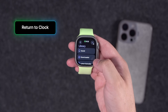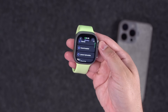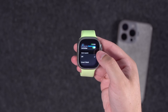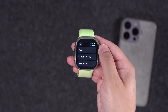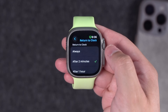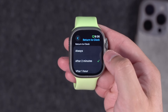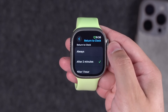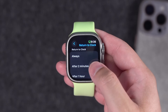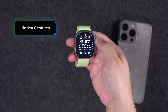The default behavior when you open an app on Apple Watch is that when you put your wrist down and lift it back up, it stays on that same app. If you prefer to see the clock every time you raise your wrist, click the crown, go to General settings, scroll down to 'Return to Clock.' You can set it to after two minutes, up to an hour, or always — so every raise goes back to the clock.